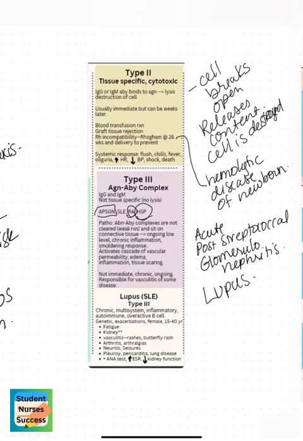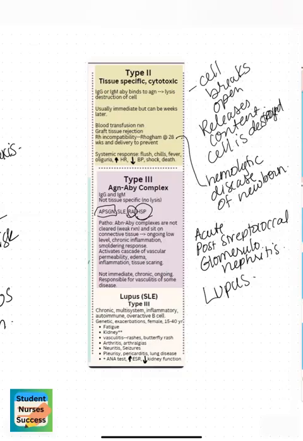And lupus is a chronic multi-system inflammatory autoimmune disease where you have overactive B cells causing this inflammation. We do know that it is genetic in nature. There seems to be some type of genetic component to it. We do see that patients with lupus have exacerbations and remissions of their disease. So it kind of comes and goes, that inflammation. More common in females, and somewhere about the age of 15 to 40 years, we see the onset.